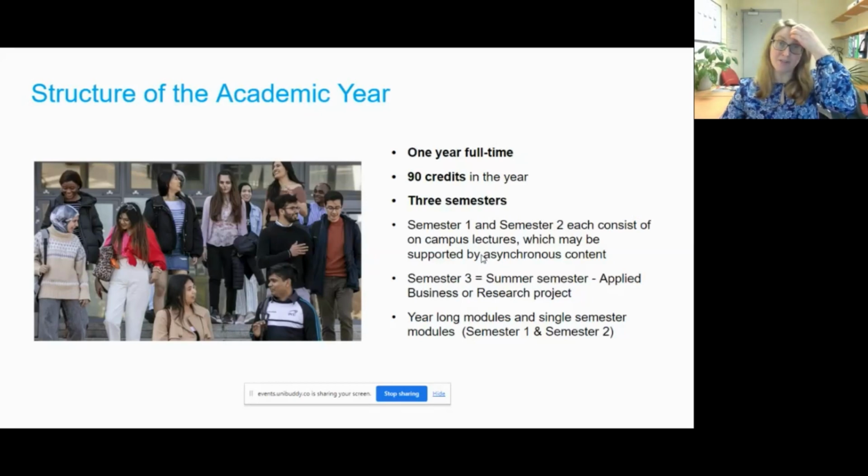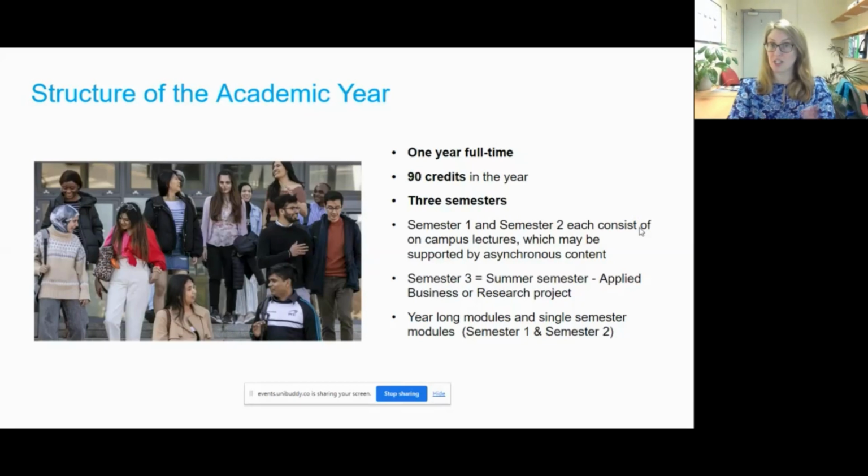I've had people ask me if you can work and do the course. No, you have to do this course full time and really put your full effort into it. But it's very rewarding in terms of the foundation it gives you to then go on and be a professional accountant. On-campus lectures, you have to be on campus.